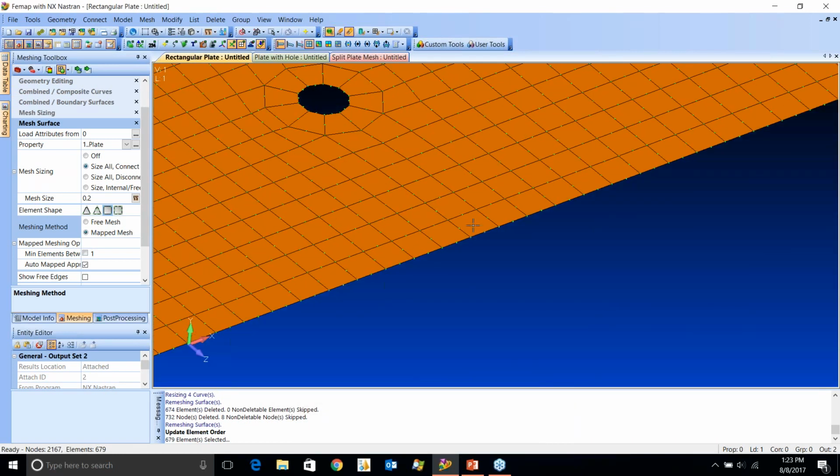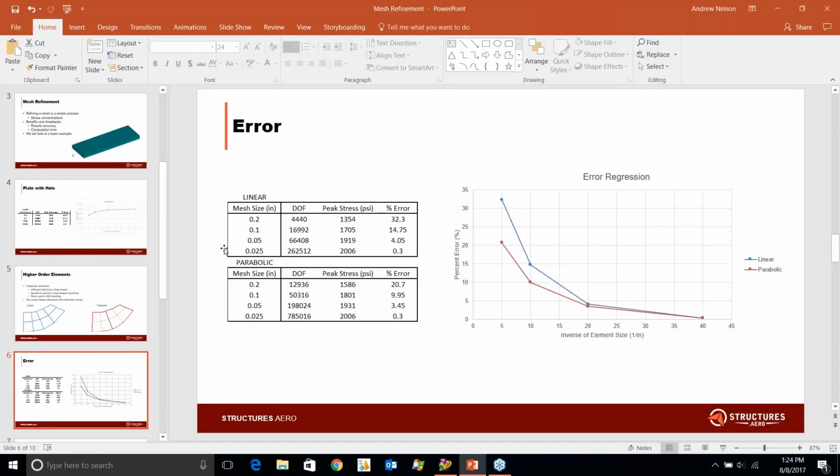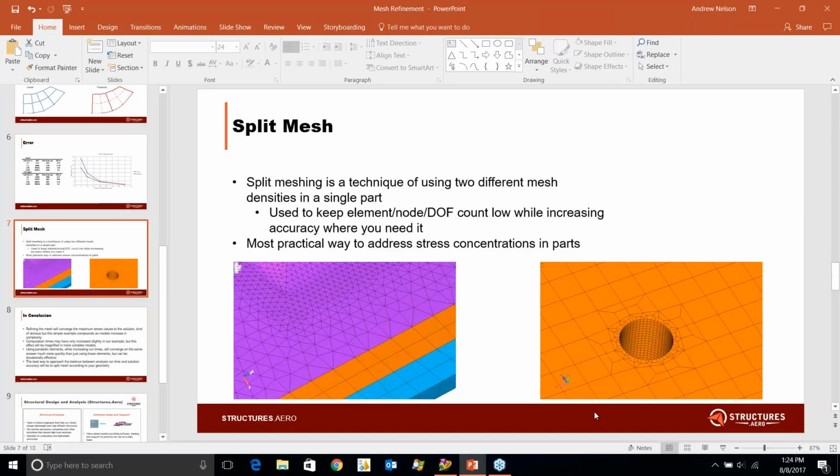If I were to add another quad element onto the end of this, there would be a mid-side node on this element and not a mid-side node on the next element. So in order to transition between two different orders of mesh, let me see, over here my split mesh slide. This is kind of an example of that. I've got tetrahedral elements in this model transitioning to hex elements, which is just 3D triangles to 3D rectangles. In order to do that, I've got pyramid elements in here.